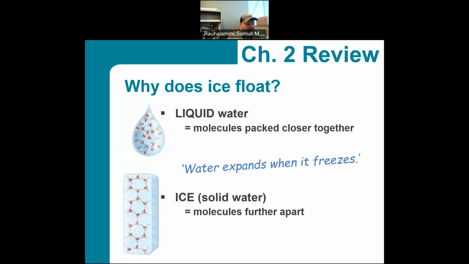Whereas in ice, water molecules need to take a crystal shape arrangement, and this arrangement pushes these water molecules further apart from each other. So the same amount of water when it's frozen takes a larger volume than the same amount of water when it's liquid. So we see that ice really is lighter because the same amount is spread over a larger volume. This explains why water tends to expand when it freezes.